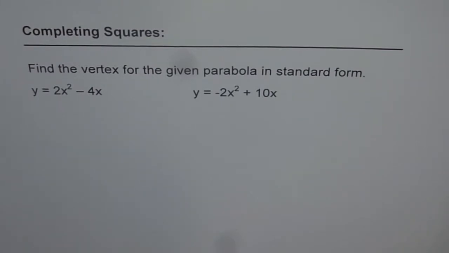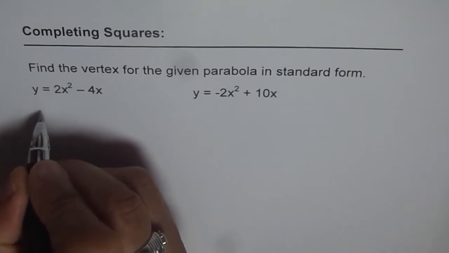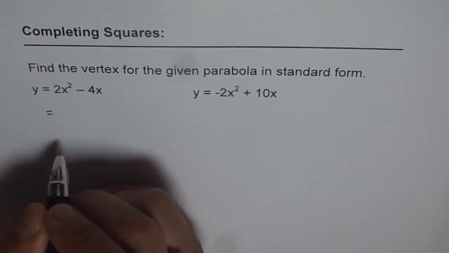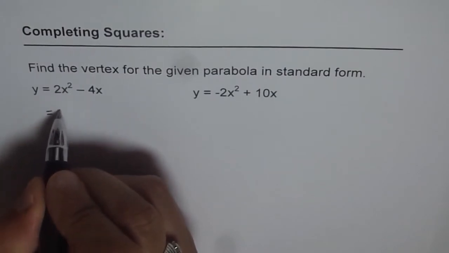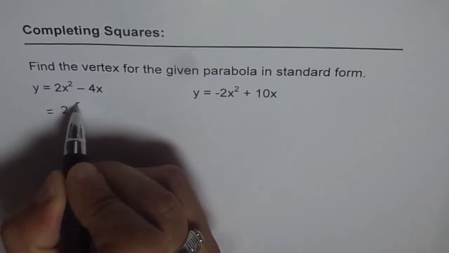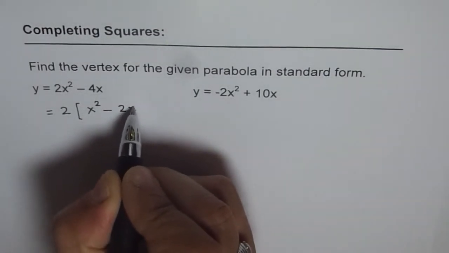Here is my solution. In this case, we have a constant term equal to 0, right? So it's kind of different from the previous cases. The first step is exactly the same, which is to factor out 2, the leading coefficient. What you're left with is x squared minus 2x.